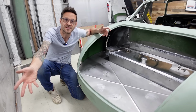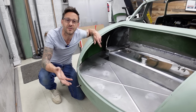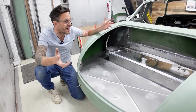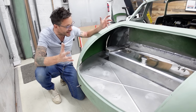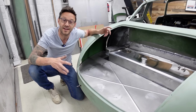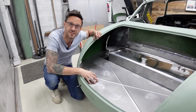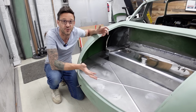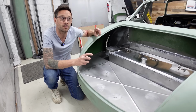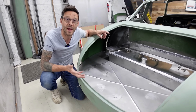When you take on a project like this and you tackle a particular area of the build, such as building out the back of this car, you obviously go into it with a picture of how you want it to end up. But it's not until you actually get to the end and you can stand there and look at what you've made, can you ever really appreciate and decide whether it was a success. Now, for me, not really having a vast amount of experience of scratch build fabrication, I really did take my time and probably way overthink the work that was necessary and involved to end up where I have ended up.